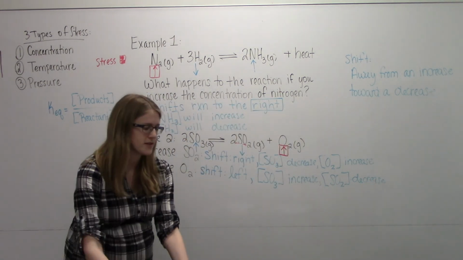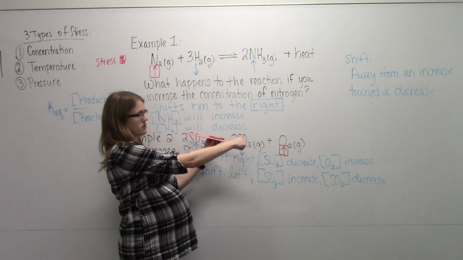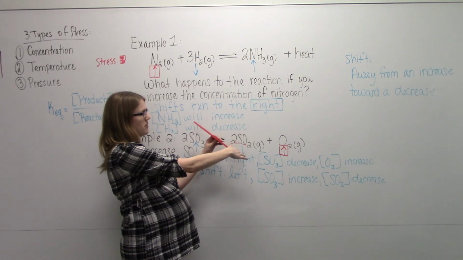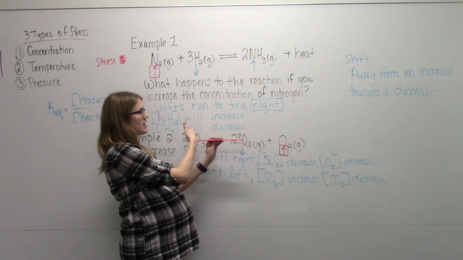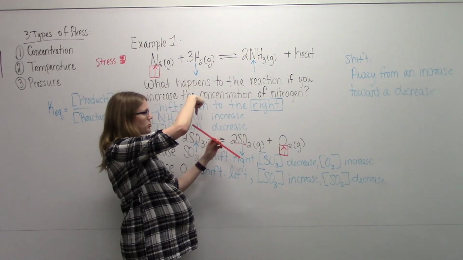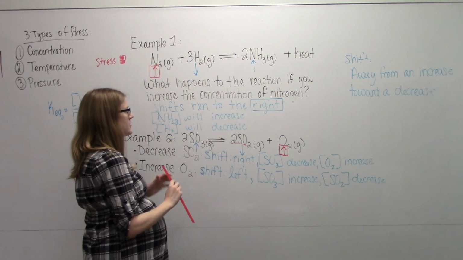Let's look at the seesaw to see if that makes sense. When we add O2, it causes the seesaw to move down this way. Now we have too many products. So we need to reduce the products and we need to increase the reactants to get it back to where it was. The side that you have to push down is the side that it's going to shift. So it's going to shift to the left.